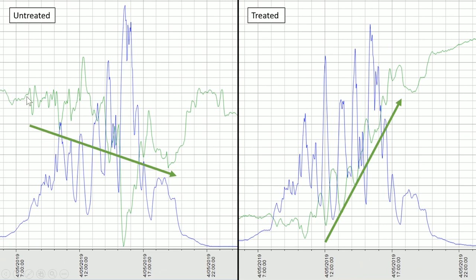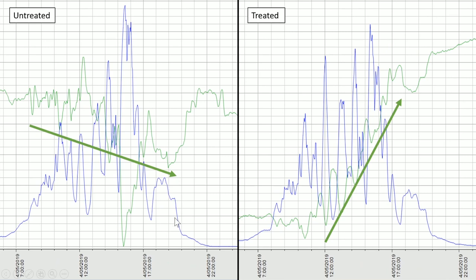So here the untreated, you see that during its daily activity, the trend is actually rather negative. While the treated plant, it's not a very sunny day as well. So the treated side can really fill up its reserves and actually have a lot of growth during the day, while the untreated plant is actually shrinking. This shrinkage is not that bad, but when we are comparing the two, it's actually a big difference because we say this is a more vegetative way of growing, and this is a more generative way of growing.